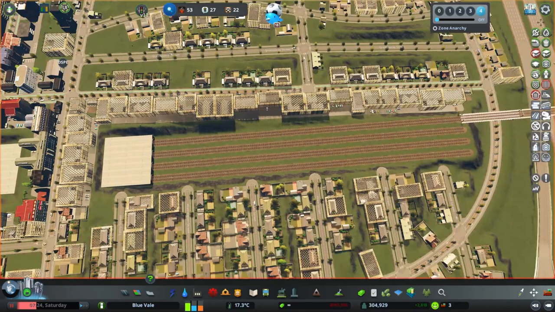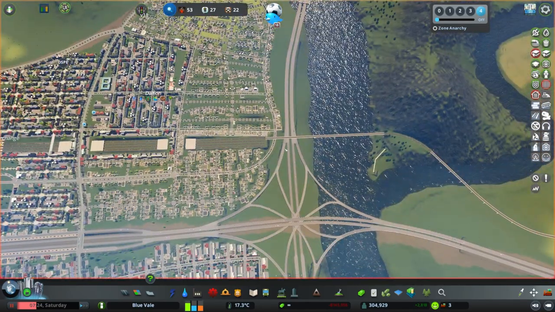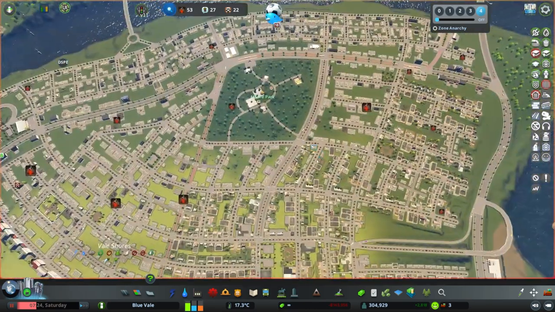Now, we're here looking at these railway lines, and they're going to come into play a little bit later on in today's episode. First of all, though, let me introduce you to the other new part of the city.